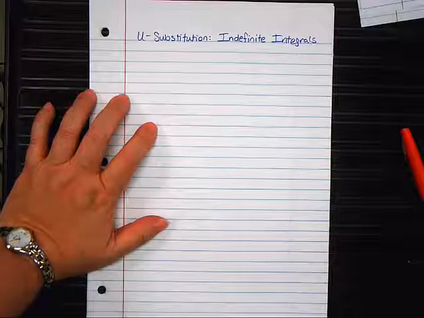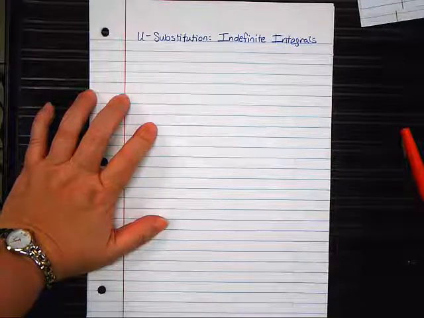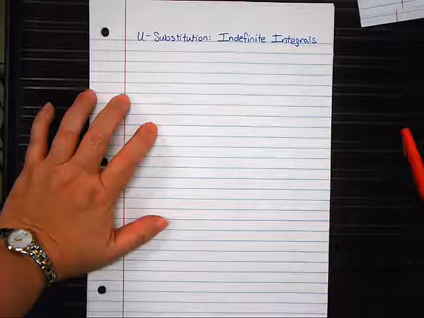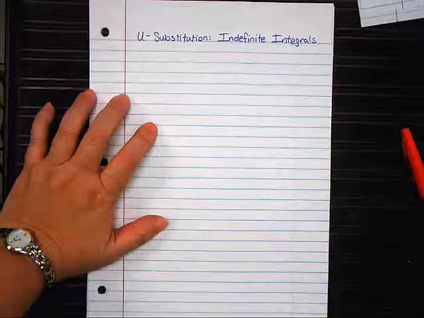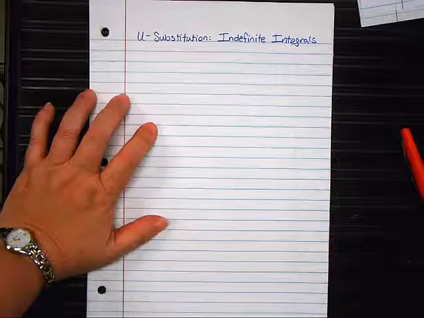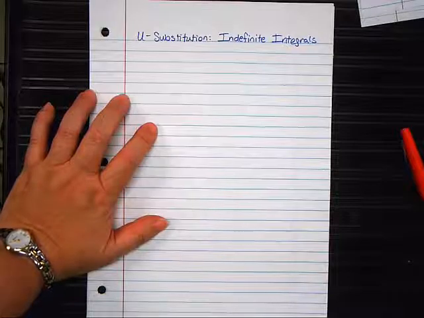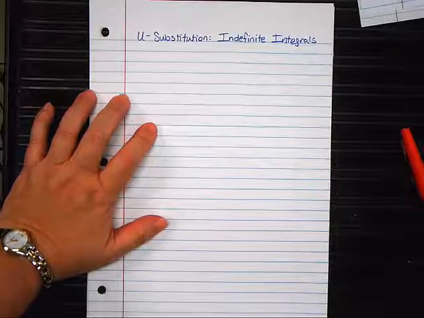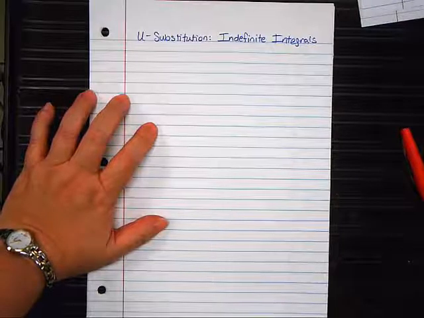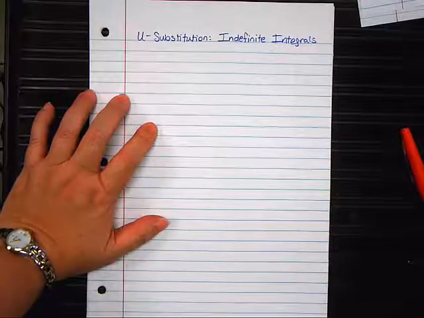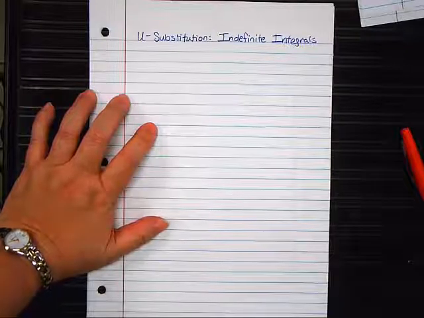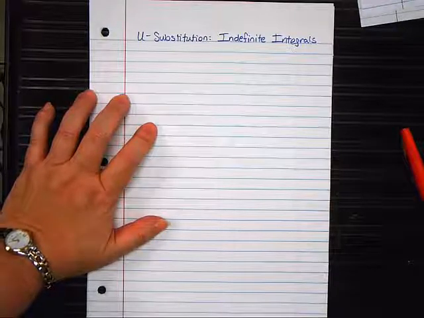How does the definite integral look? It has the numbers on the end of the integral symbol, the A and the B. And when you do a definite integral, does your answer have X's in it, or is it a number? It's a number. Definite integrals come out to be numbers. Indefinite integrals come out to be equations.